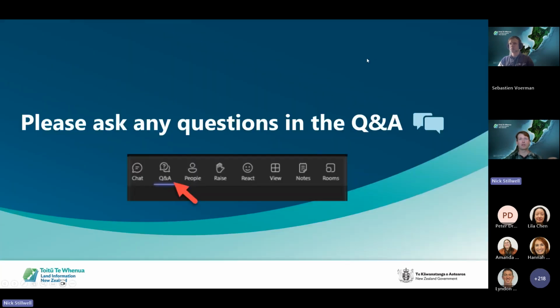In terms of the question and answer session, in your Teams interface you should have a button that looks a little bit like this one here. It can vary depending on how you're accessing it, but that's where we want you to raise questions. It just makes it a lot easier to manage them at our end and mark them off as done. Otherwise, we lose track of them in a long thread. So do appreciate if you can use that. We will do our best to mop them up anyway. Feel free to ask questions during the presentations. We'll come back to them at the end. Don't expect them to be answered during the session.